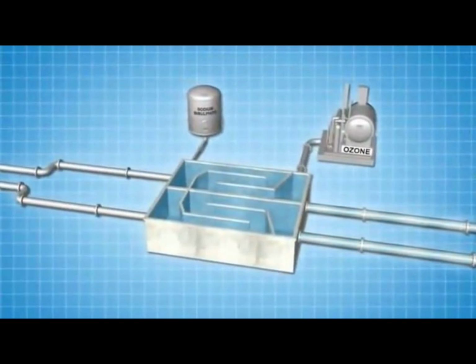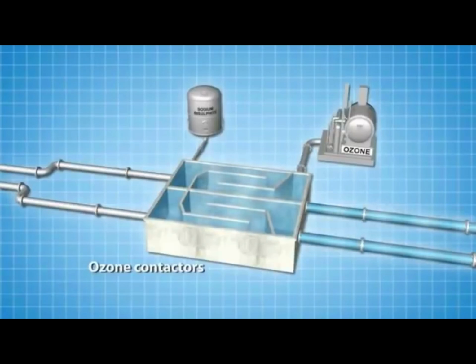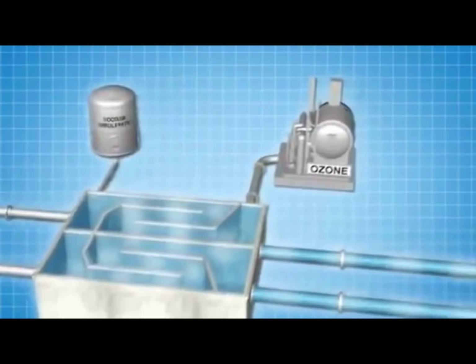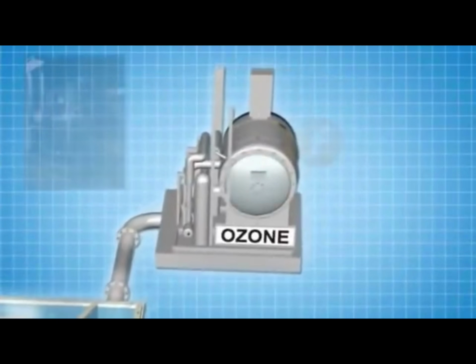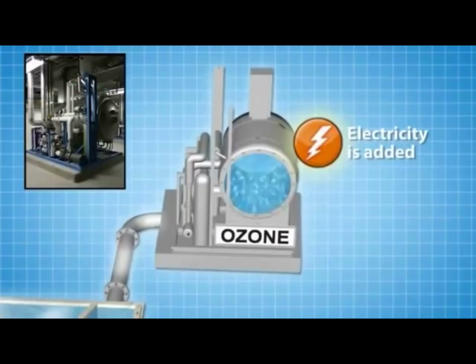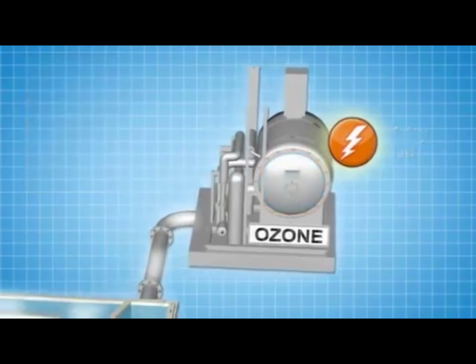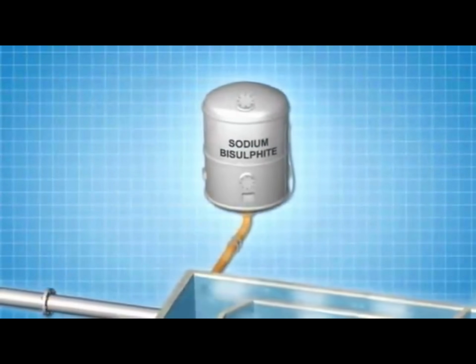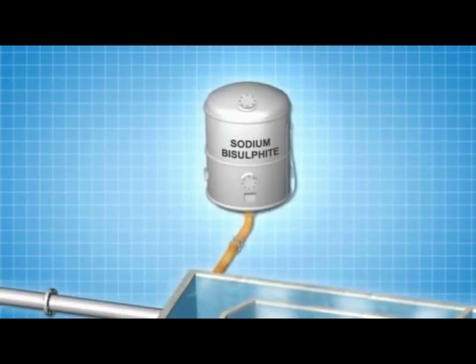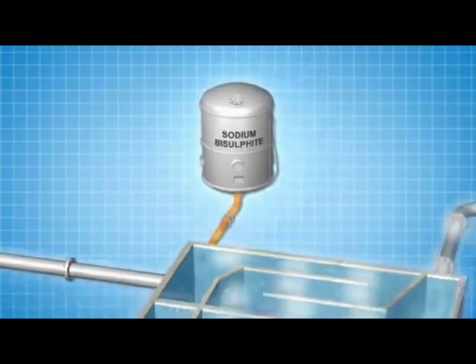The water flows from the dissolved air flotation tanks to chambers where ozone is added. This step, called ozonation, does 3 things. It provides the first level of disinfection by destroying most of the harmful bacteria. It improves the filter performance in the next treatment stage. And it improves the taste and odor of the water. We make ozone by applying electricity to liquid oxygen. At the end of the ozone chambers, we add sodium bisulfite to the ozonated water to remove any leftover ozone.